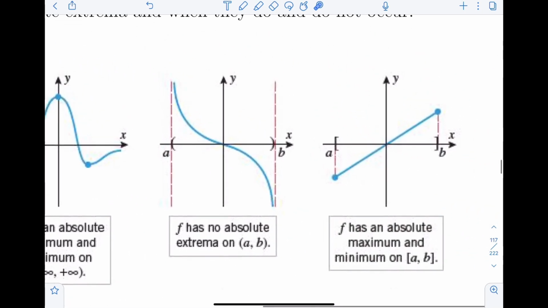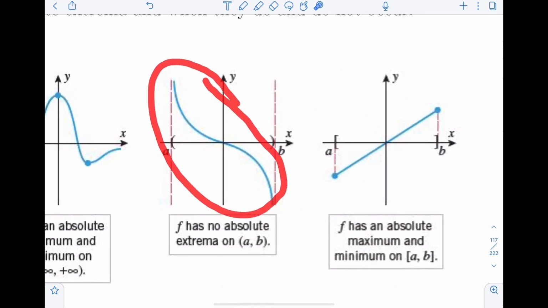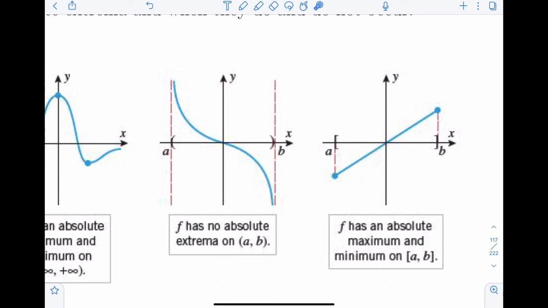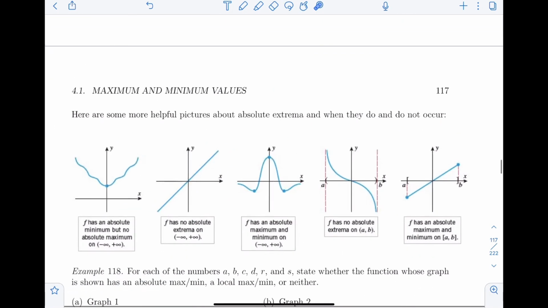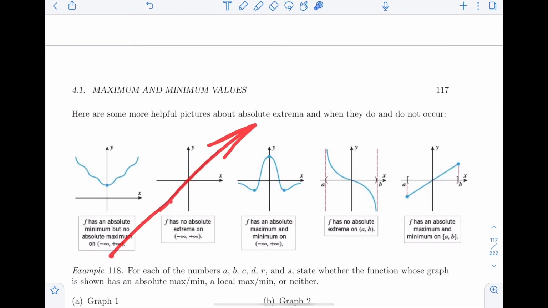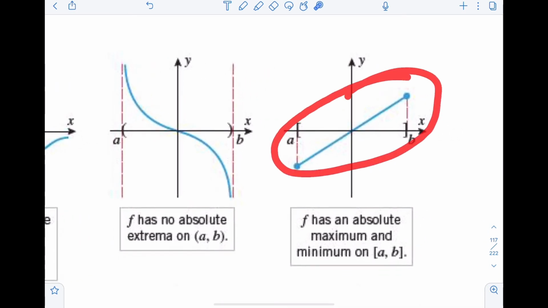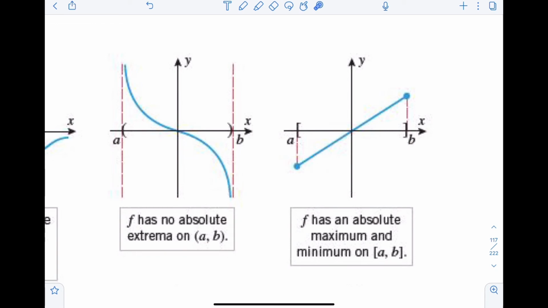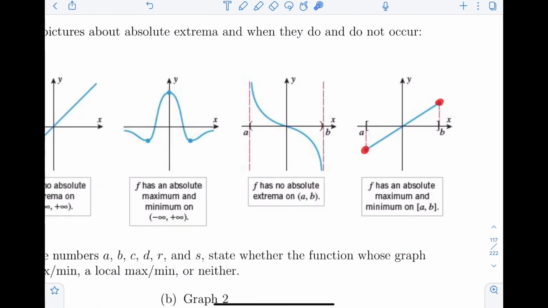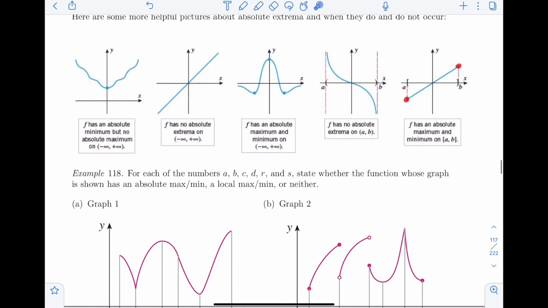Okay, more things. Here's like a tangent kind of function, except negative tangent. This has no absolute max and no absolute min. It's not quite as dramatic as this, or I should say it doesn't go on forever in both directions. This one is bounded on the left and the right by asymptotes here, but still has no absolute max and min. A function like this, we're going to have some theorems about. So if it is a continuous function on a closed interval, then you actually are guaranteed for it to have an absolute max and a min. So that is a good theorem there.